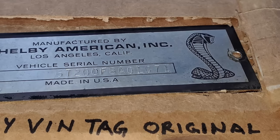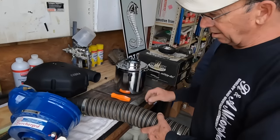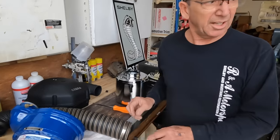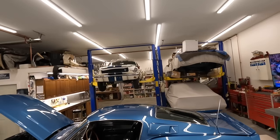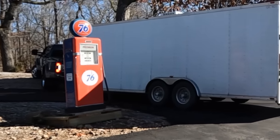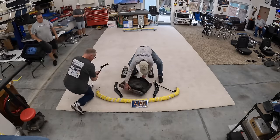Difficult enough to find the '67 Shelby, let alone supercharged at the factory by Shelby when new. This is a big air filter — it's drawing air from here, going into here, and then the hose coming out to here, which we haven't found yet. We're at Yellowstone Mustang Ranch with Jeff Yergovich. There's a '65 Shelby on the rack he's restored. We got a '67 Shelby in this trailer — who even knew they made such a Shelby?